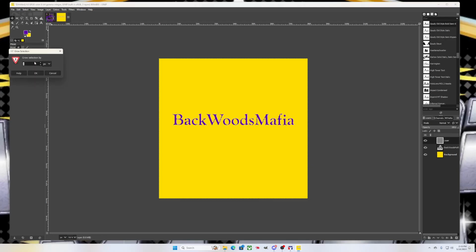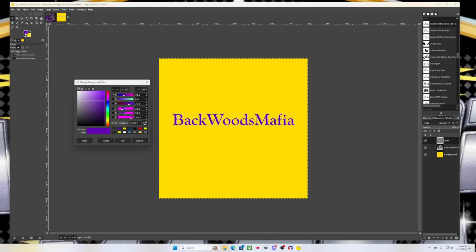grow. And what we're doing here is we're adding a background to the lettering. And we're going to grow it by, let's just do 4 today. And now you see it's like that. Then you want to change your color. Let's just do a black background so it's easy to see.